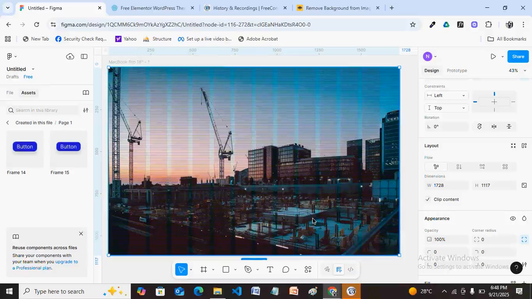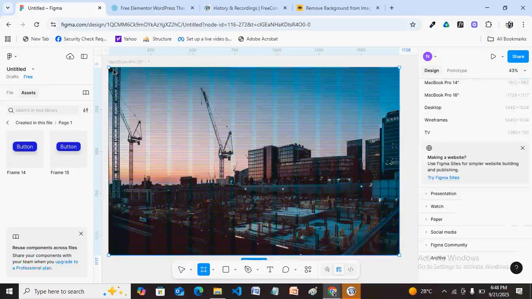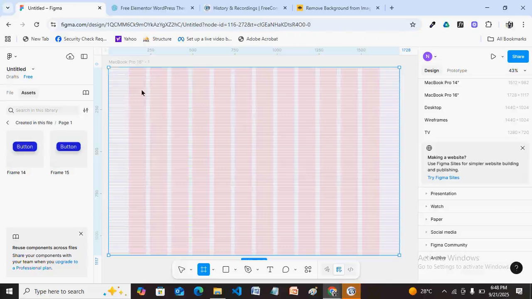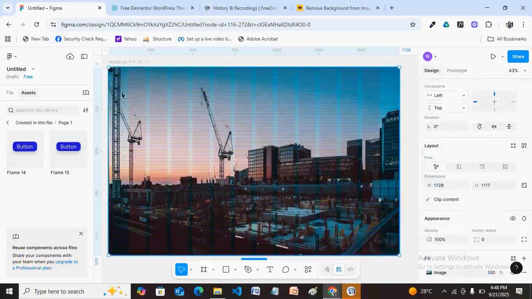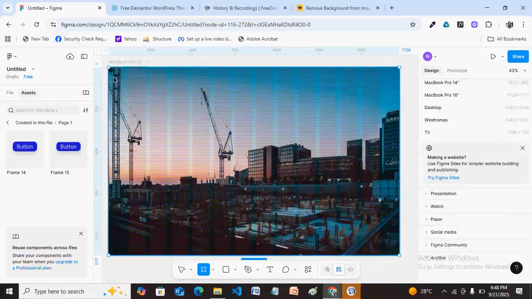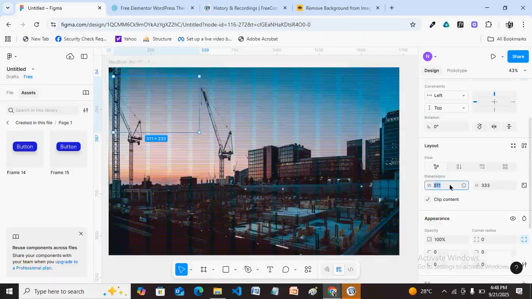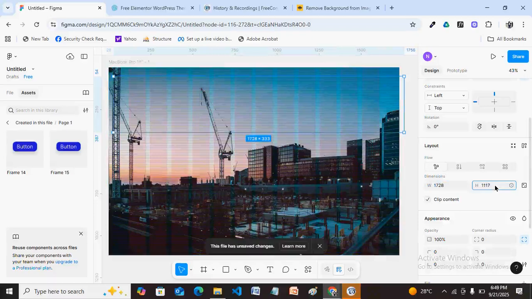I can just check the size there. 1728 and 1117.